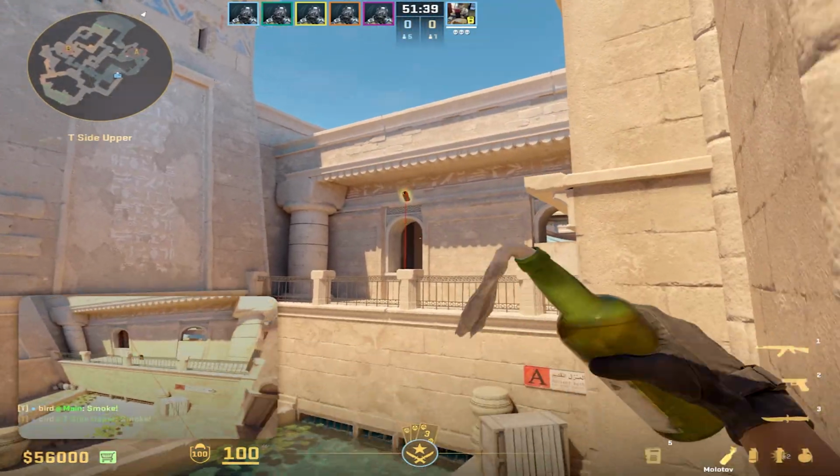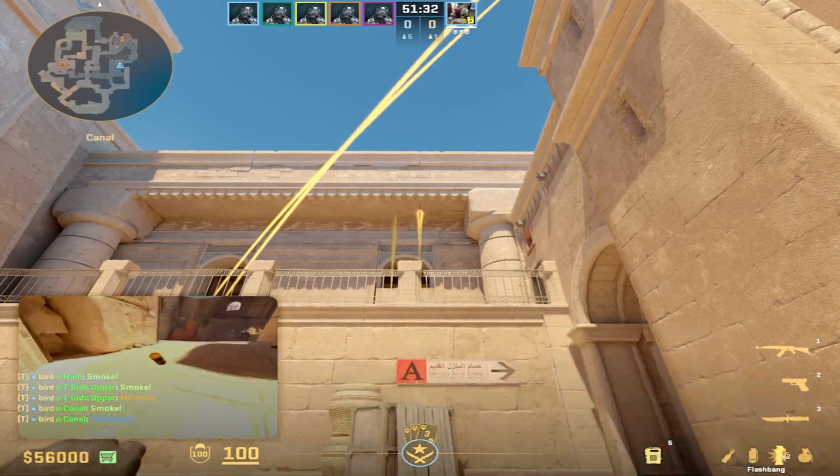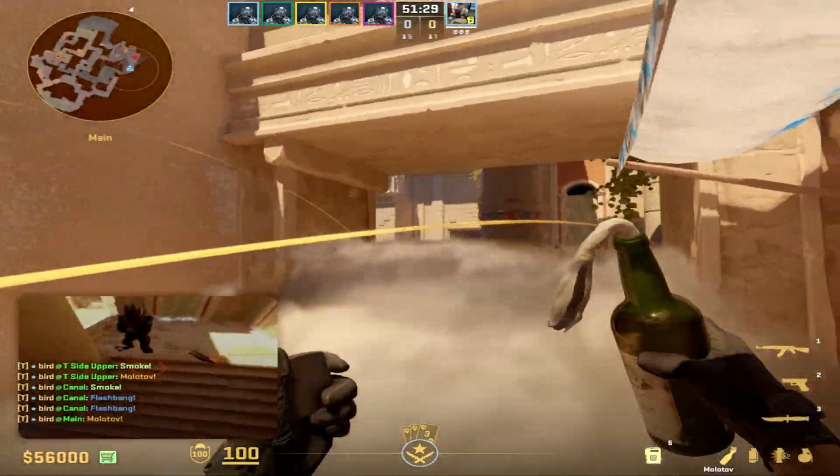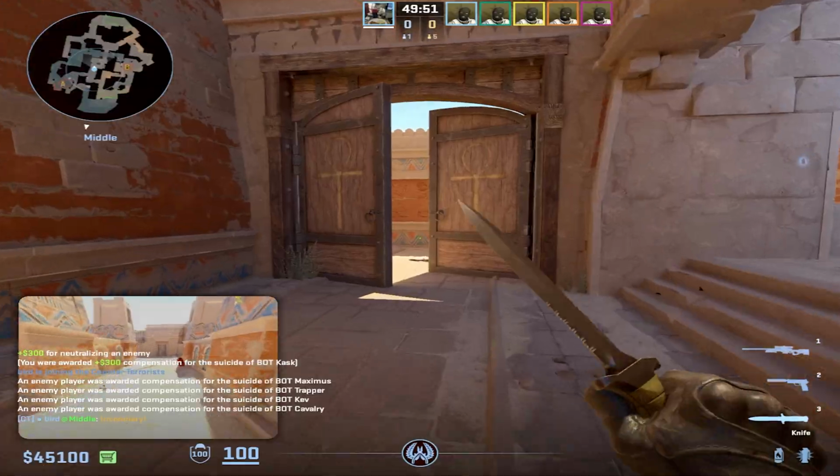And now when the Ts come and throw an execute onto A within a few seconds from now, they can clear all of these angles anyways with utility, meaning that you have really nowhere to go but to fight and die, or leave and play retake, which is an incredibly T-sided situation.